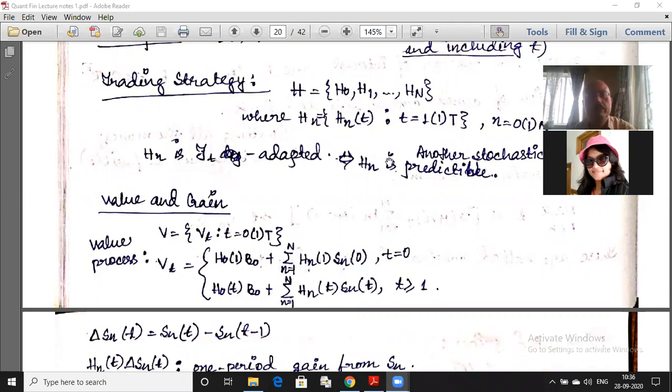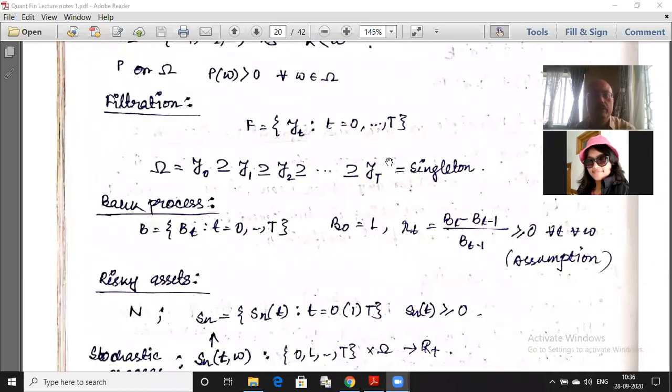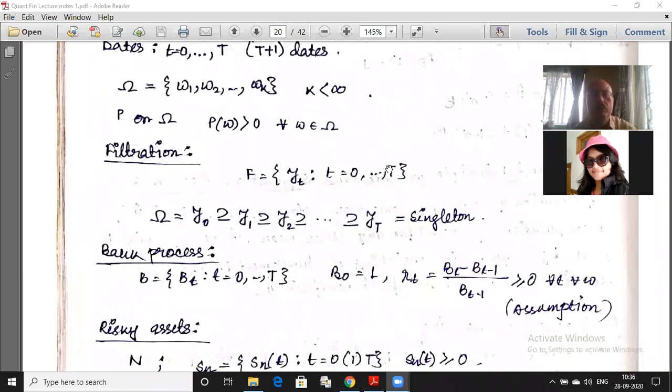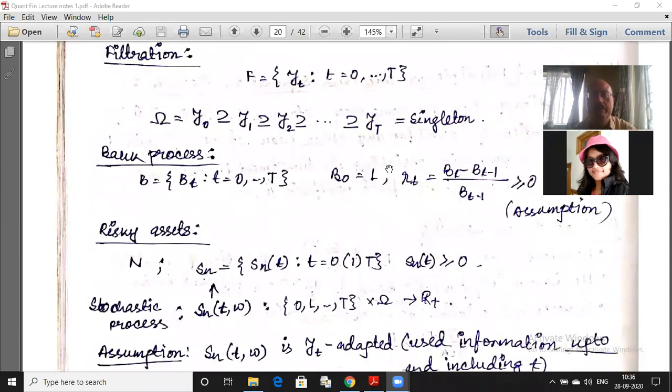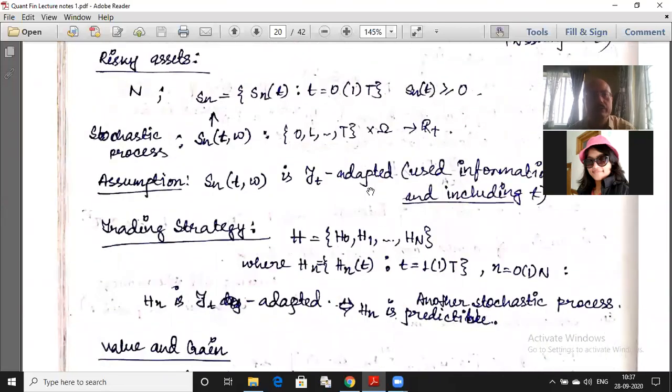So we will start from the point that we left off last week. We were defining the trading strategy. This is the multi-period model. For the multi-period model, so far we have defined what is a filtration, but in a very informal manner. You can of course see a much more formal version in stochastic process textbooks. We have defined the bank process and the stock price processes, which we call the risky assets.